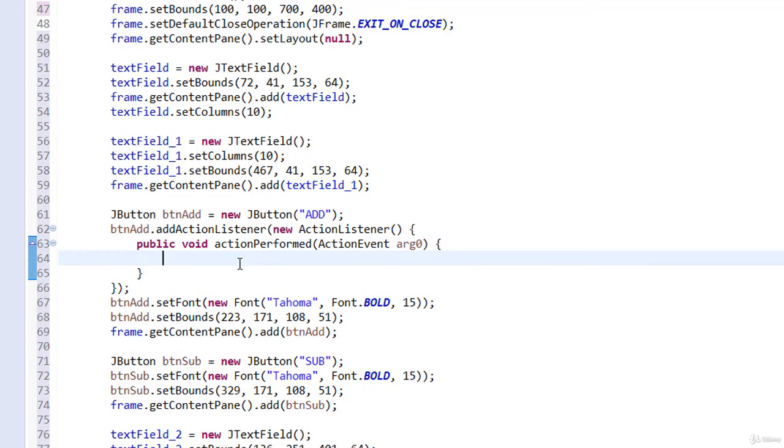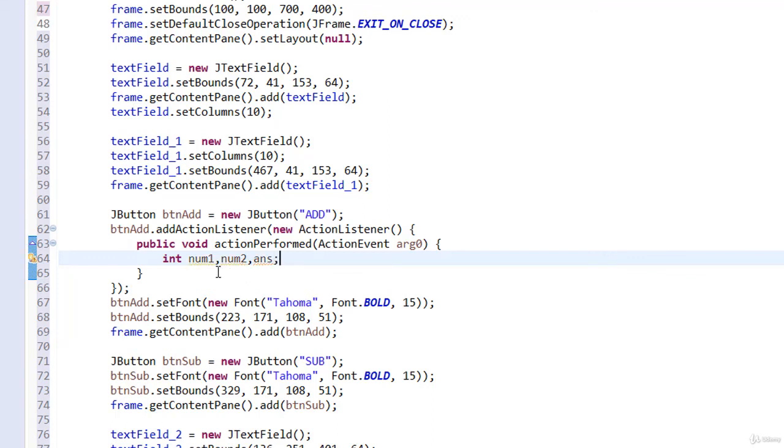Now I'm going to first of all initialize int num1, num2, and the next one is the result. I can put it as ans, press semicolon.